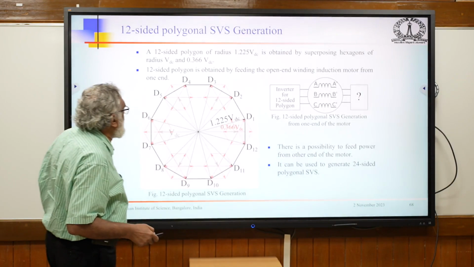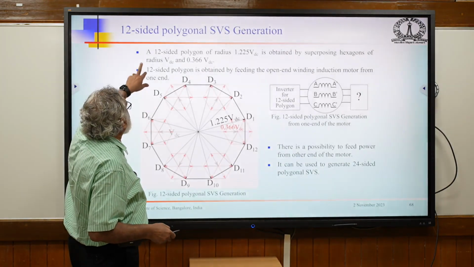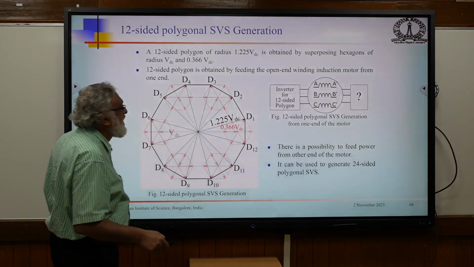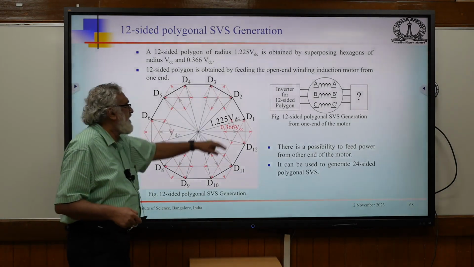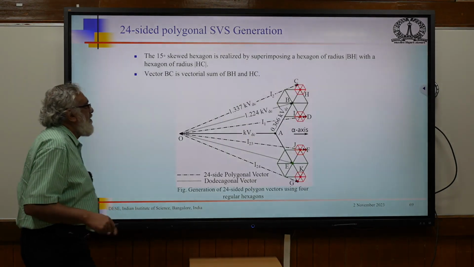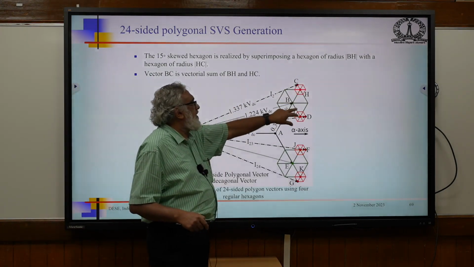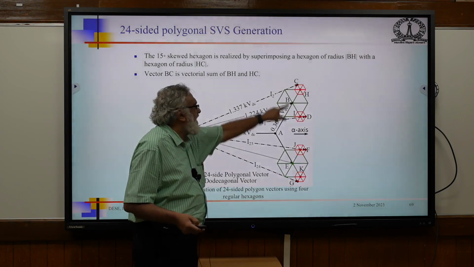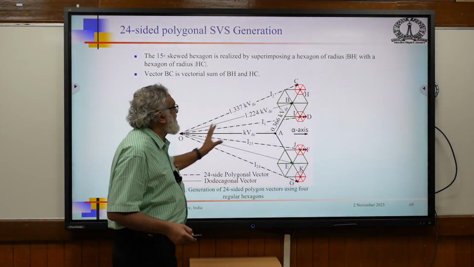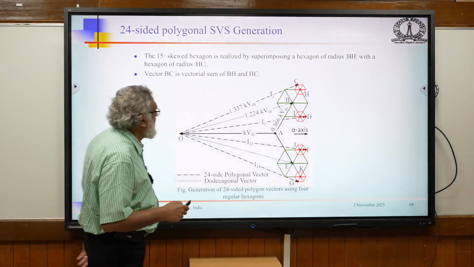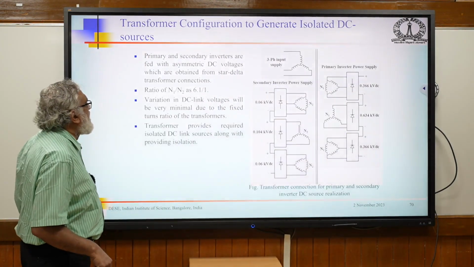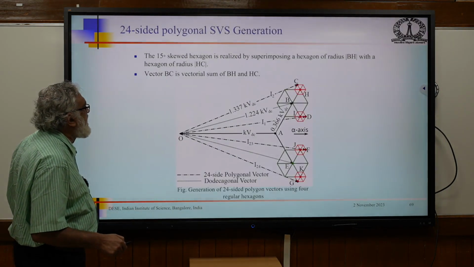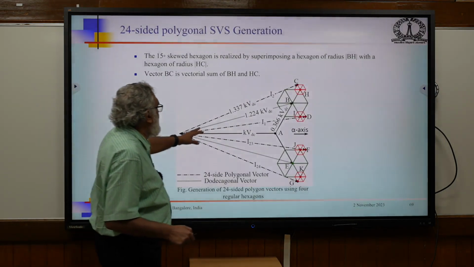So to get a 24-sided, this is the 12-sided polygon generation. This already says, first you generate a 12-sided polygon. How to generate a 12-sided polygon, we already told like that. Then another hexagon you superimpose. Both this original one and this one are independent. So we can get 24-sided. Cascading many hexagons like this, generating hexagons. So how to do it? So if you see here, the ratio required is here.